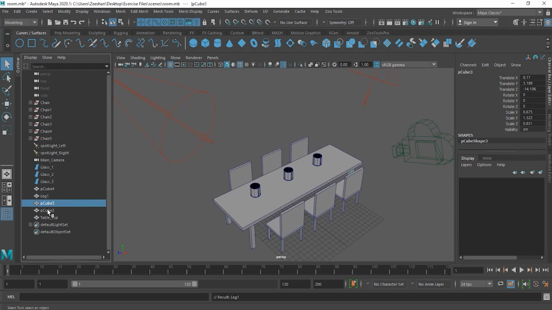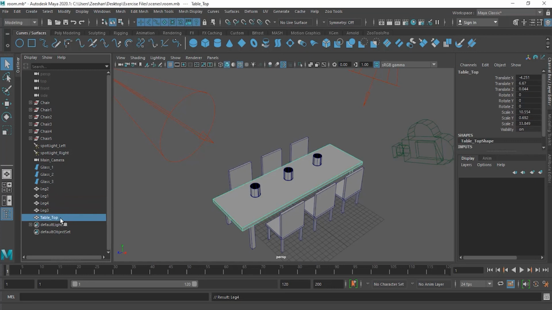Then I think this one should be leg 2. Then this should be leg 3, and then leg 4. Okay, so now we have the tabletop and all the legs.